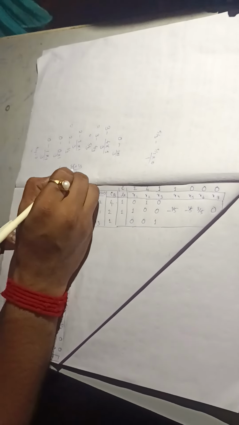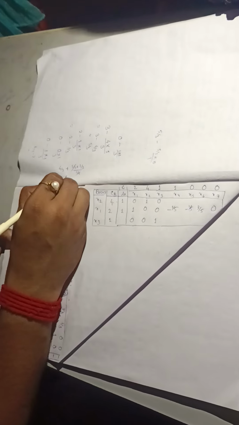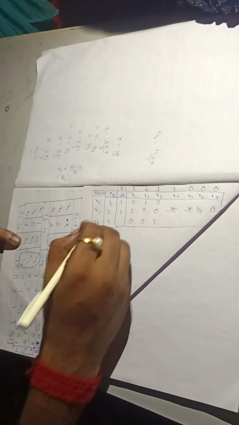Similarly, if I want to find this positional value, it is 5 by 3 minus the corresponding key row element, which is 5 by 3, times the corresponding key column element, minus 1 by 3, divided by 1. So minus minus becomes plus, and 4 by 3 plus 1 by 3 gives me 5 by 3. So this remains 5 by 3. Now I have to find the other values.